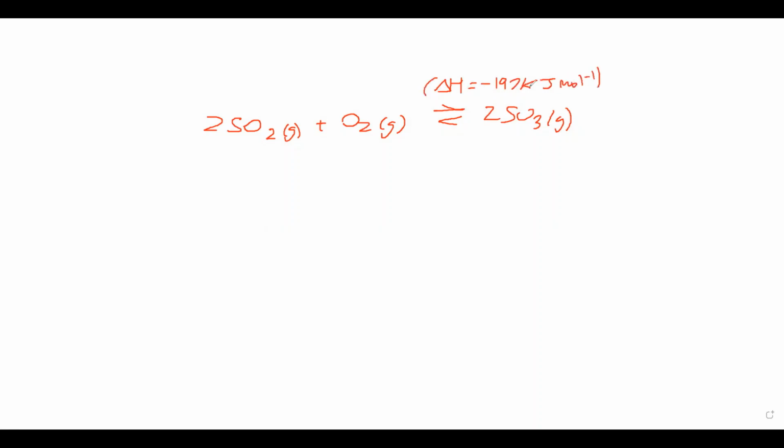So remember that a negative enthalpy value tells us that this is an exothermic reaction, and so heat will be given out to the surroundings. So that means that if we were to measure the temperature change, the temperature would increase while the reaction is proceeding. So if the temperature increases, that means the equilibrium is going to shift to the side that lowers the temperature. Okay, so we're going to say that we are going to increase our temperature.